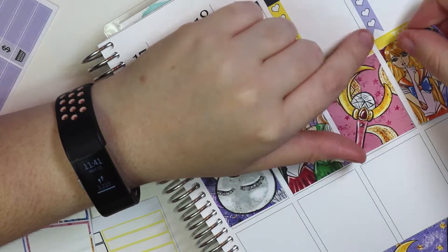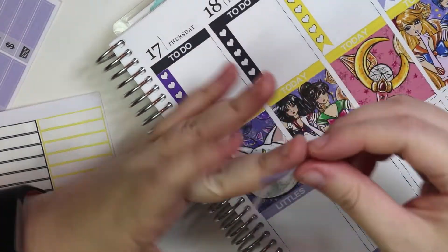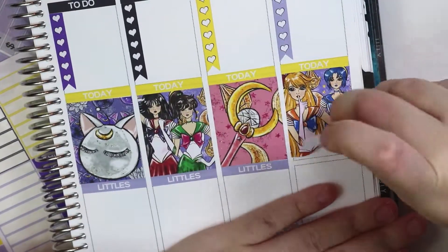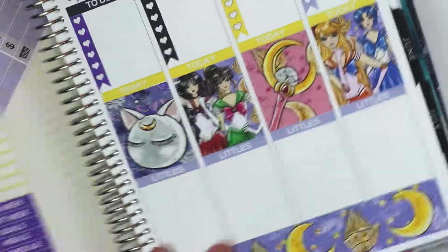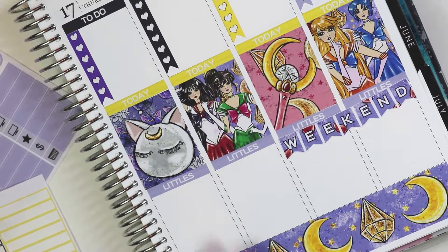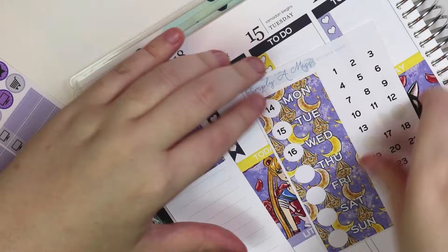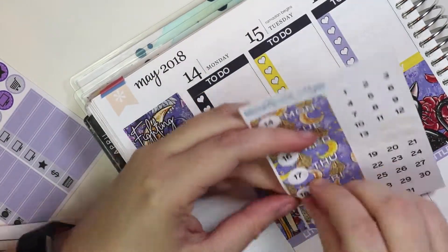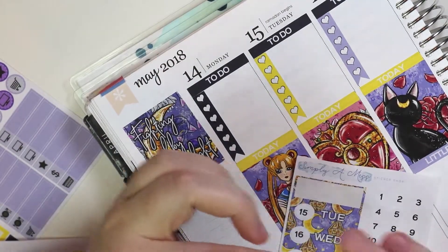Putting all the full boxes down, so I split up some of the Sailor Moon girls. And actually, for those that were a fan of Sailor Moon and watched the anime, the US version changed a lot, because a lot of it they felt was inappropriate for children. When I grew up and internet was a thing, I could look up the originals. I always thought it was funny that they changed a lot of stuff, which wasn't really anything that was bad. I know in the original US version, there are like two girls that are supposed to be cousins, but in the original they're actually girlfriends. And I always thought that was funny, because my friend used to watch the original, so I always knew that they changed that. Anyway, a little factoid there for you.